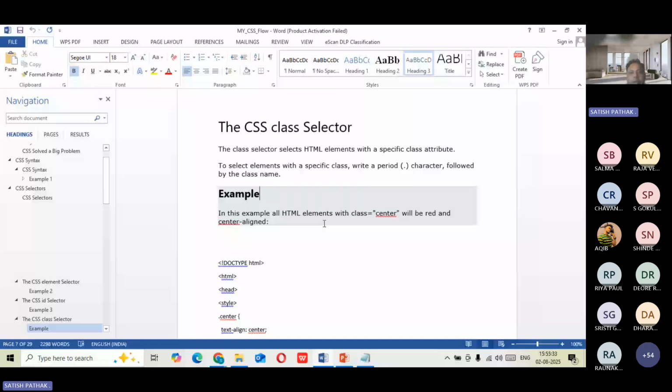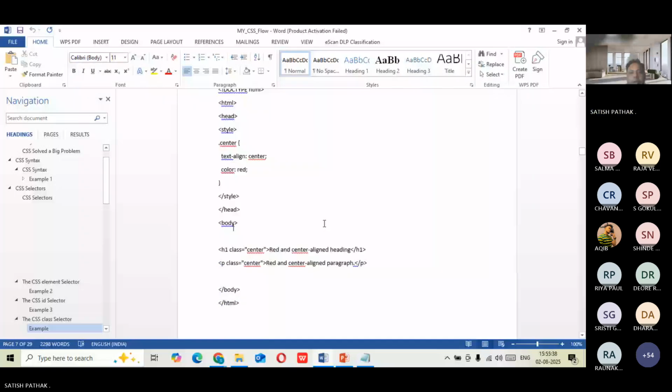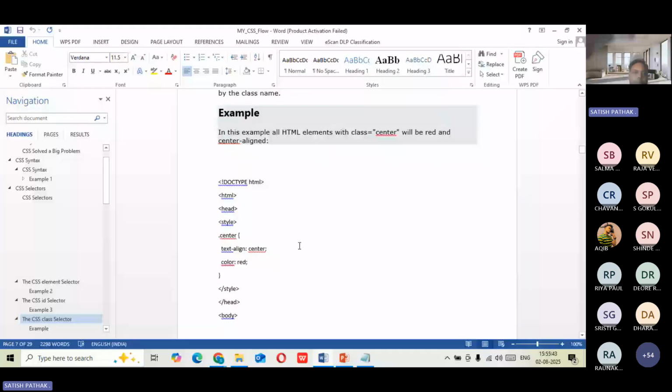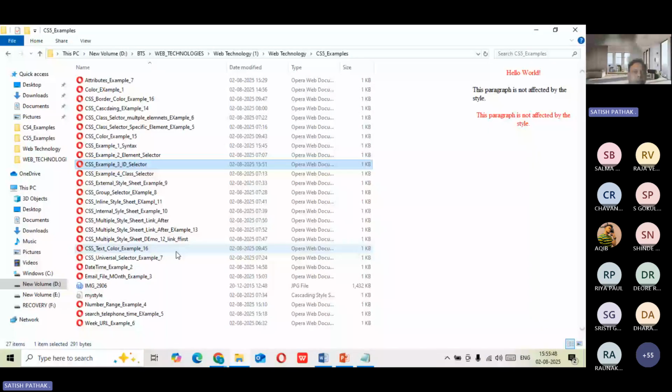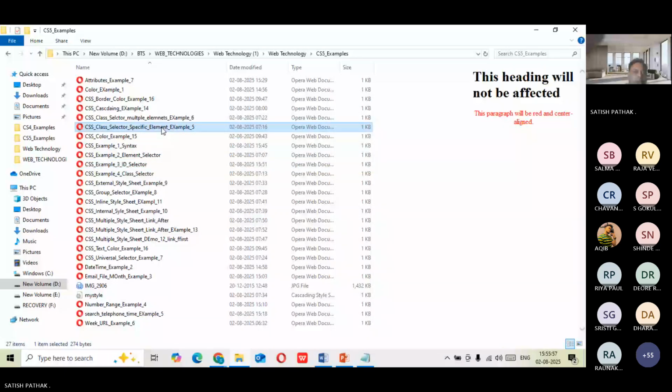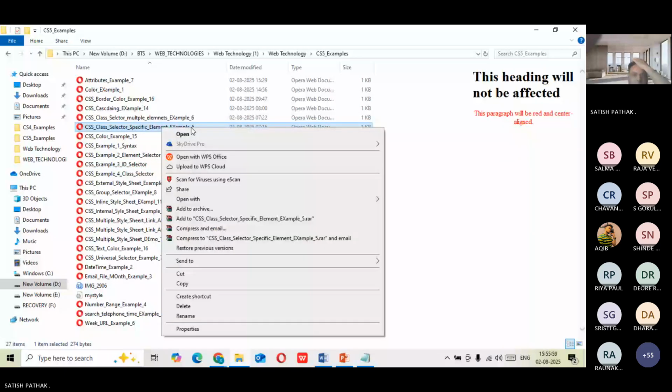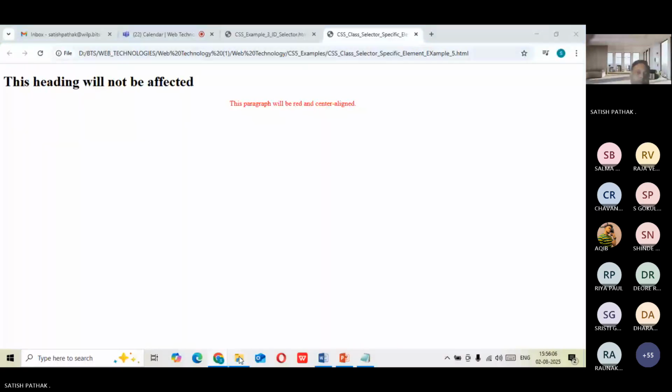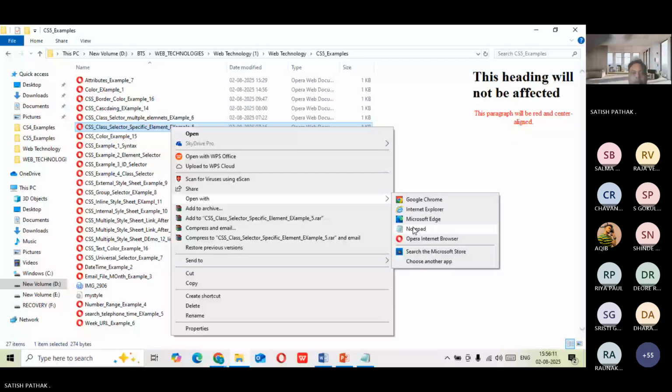Let me, this is a class selector. I'll open it. Class selectors, where is it? So here. Let us open the notepad. Okay, so this is the code.